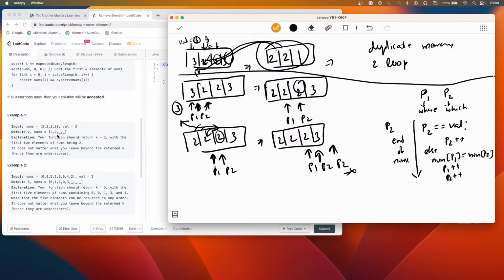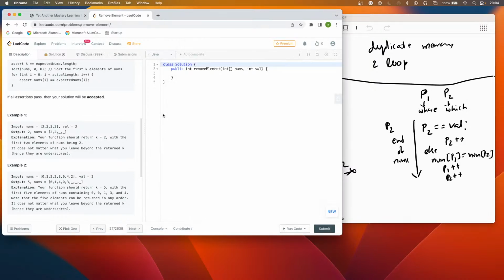That's it. Now what we need to return here is p1. That's it. This is the statement we have. So give it a thought and work through that example. I will leave it to you guys to convert this algorithm to code. Start working on that and let me know if you're stuck, or else I will continue and explain this tomorrow.